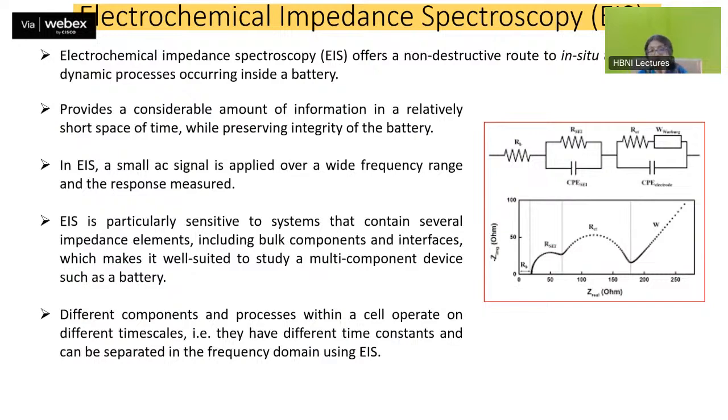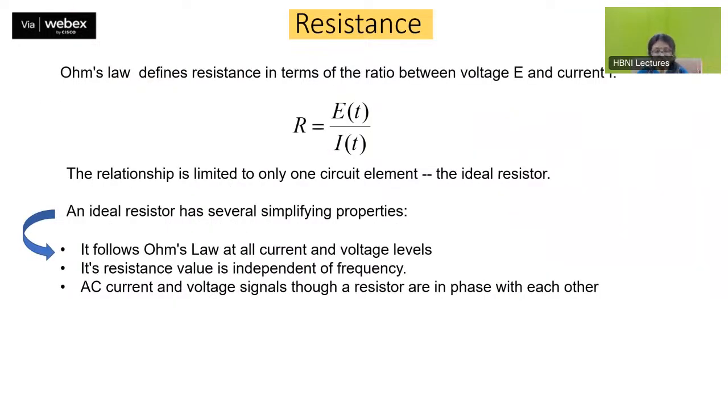When you measure an EIS of a particular cell, it sometimes looks like this. You have a real part and an imaginary part. Now we will find out how we go about electrochemical impedance spectroscopy, the basics of it, how it is applied in batteries, and how you go about analyzing the kind of spectra or plots that come from EIS.